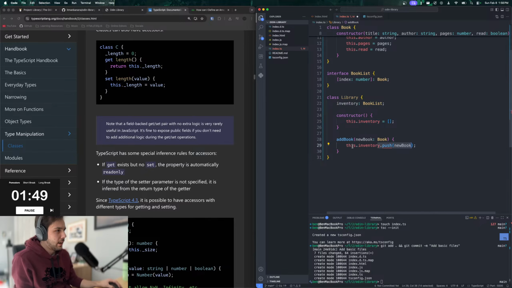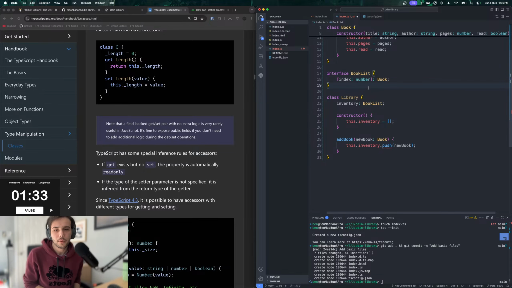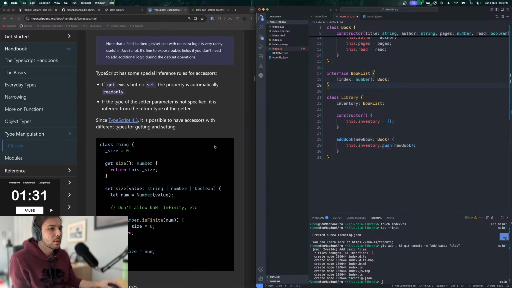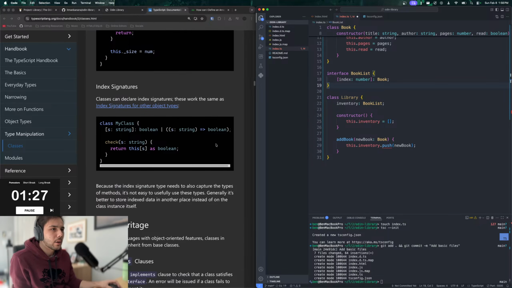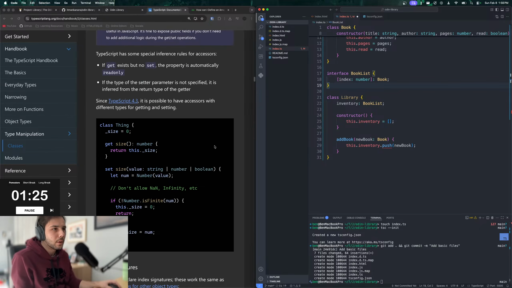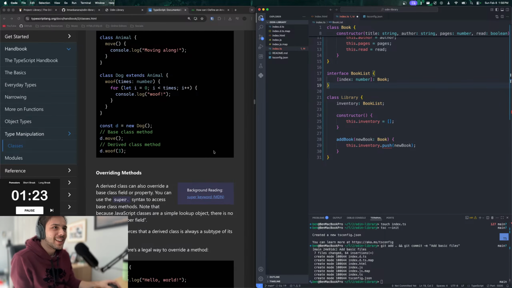And then I'm trying to make a method to add a new book to that list. But I think I see what the problem is. It's this guy, book list. It doesn't extend the array type, right? And I'm kind of just confused about how to make that happen, because I don't know what I'm doing. I've never done this before.